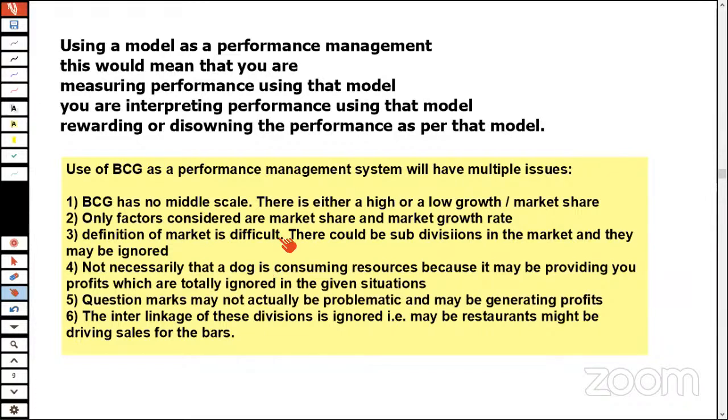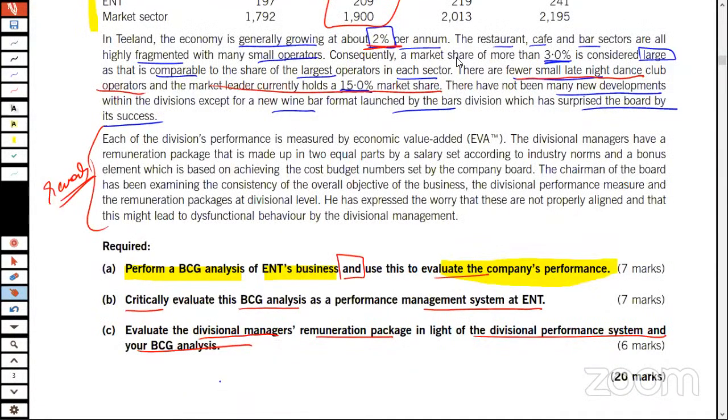Now, what next is there? The next aspect of this question is, there's a requirement. It says, evaluate the divisional manager's remuneration package in the light of the divisional performance system and your BCG analysis. So what do you need to do? You need to evaluate the divisional manager's remuneration package in the light of the divisional performance system.